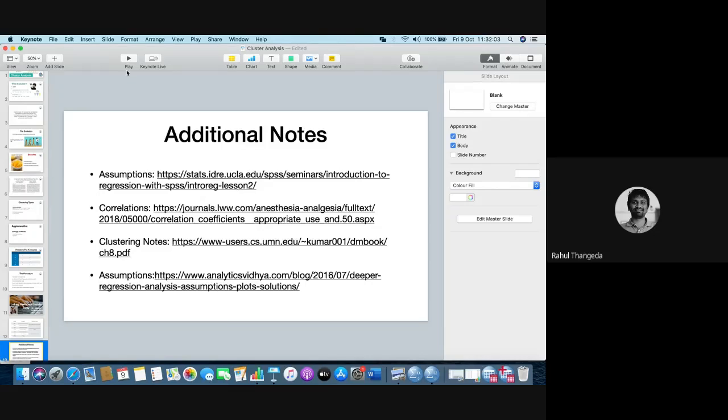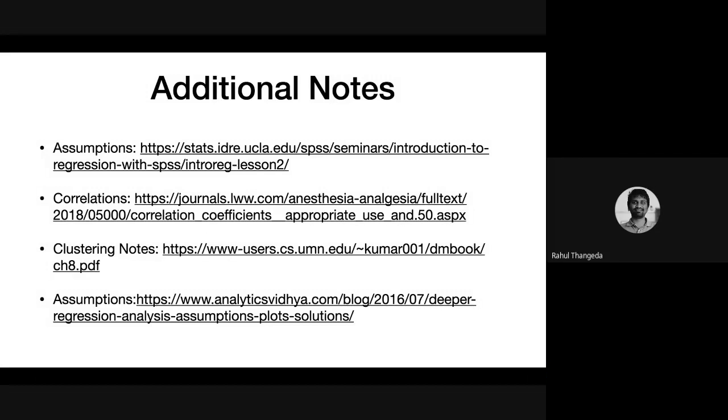Having said this, these are some of the references that I want you to follow. First and last are references. Analytics Vidhya is a beautiful site for machine learning or data science learning. It has a very detailed write-up. I thought this is very simple and you can understand. And this is another site with which you can understand how each graph is also explained with assumptions. And this is a paper which explains the appropriateness of correlations.